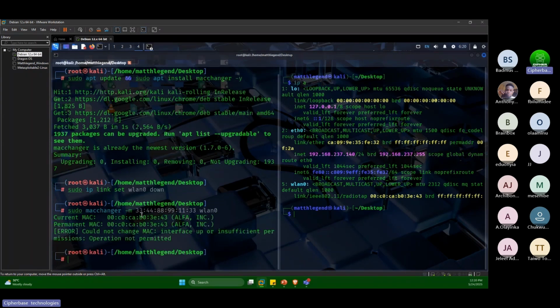So as you can see now, you will discover that the current MAC is this particular one, which I've shown you here. Just see my right hand side of the screen. You will see it here. The default MAC address of this particular device is this one. Then it's showing permanent MAC is this one, but could not change MAC address. As you can see, insufficient permission, operation not permitted.